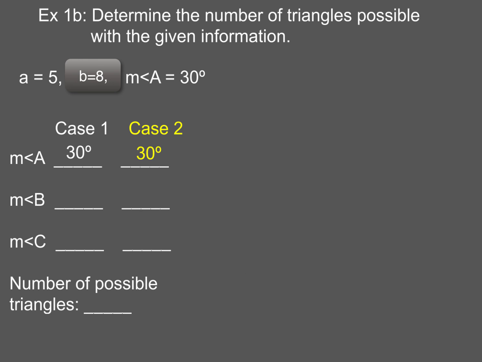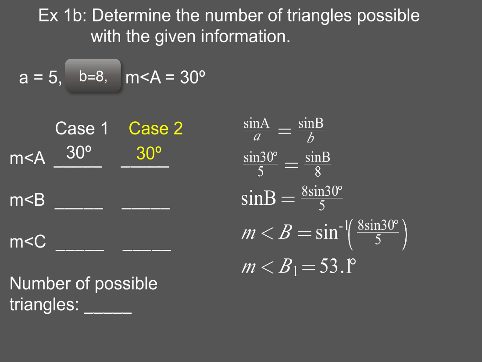Now let's take a look at example 1B. Same kind of idea, but this time we've got a is 5, b is 10, and the measure of angle A is still 30 degrees. So again, from here, we'll go ahead and we'll take our time, we'll set everything up, and this is pretty straightforward. I think you guys will be able to zip through this really quickly. We'll go ahead and we'll substitute everything in, and we'll figure out the value of angle B. And the measure of angle B ends up being 53.1 degrees.